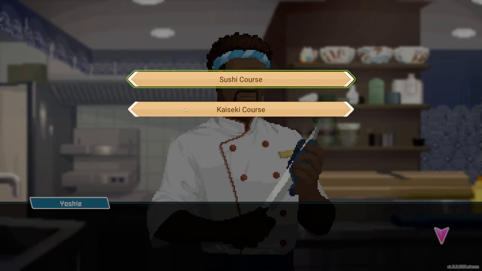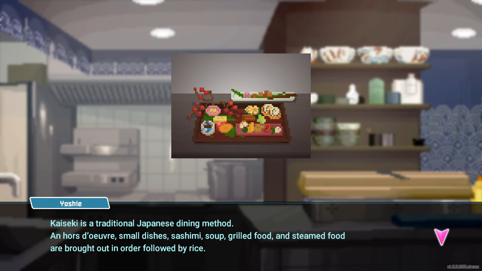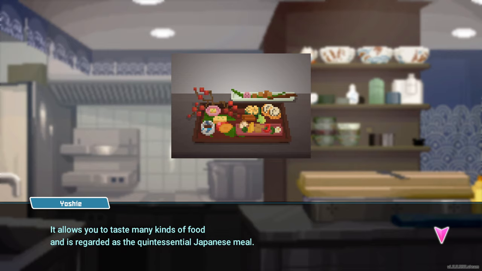Sushi course, kaiseki course, I have no idea. Kaiseki is a traditional Japanese dining method, and, something du jour, right? I'm not sure how to pronounce it correctly, it's French. Or our du jour? Someone has to correct me in the comment section. I don't want to Google it right now. Small dishes, sashimi, soup, grilled food, and steamed food are brought out in order followed by rice. It allows you to taste many kinds of food and is regarded as the quintessential Japanese meal.